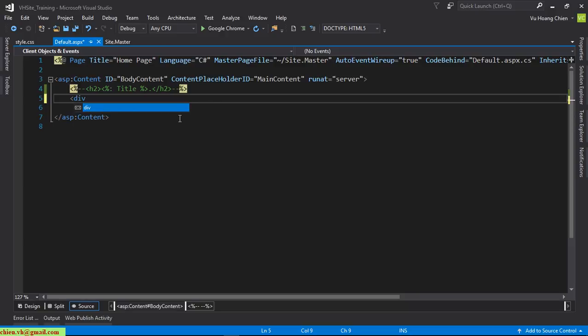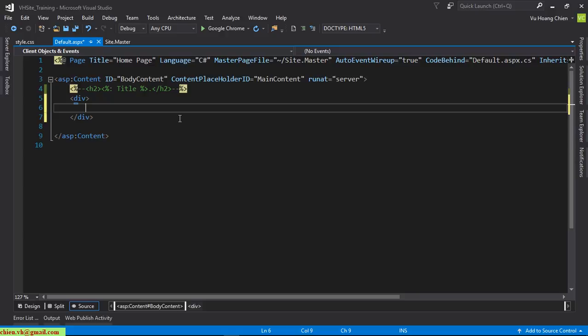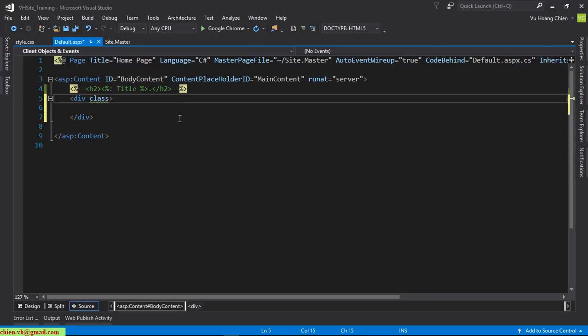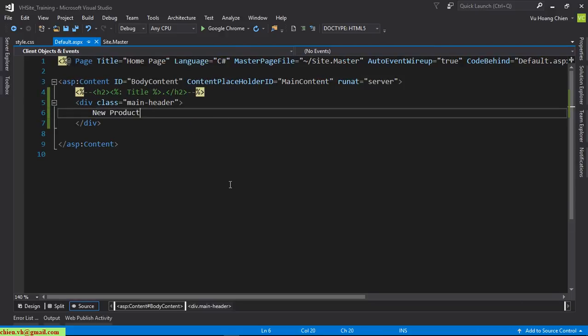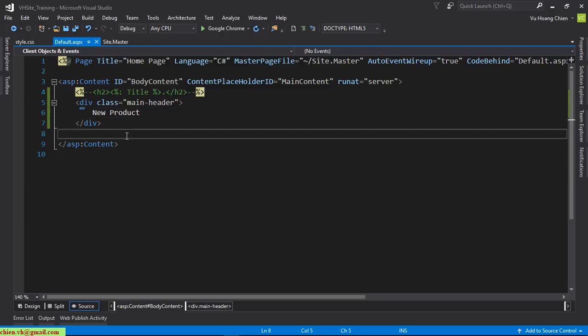Class. So for this one, I will name it div main, and here main header. I will name it a new product div class.